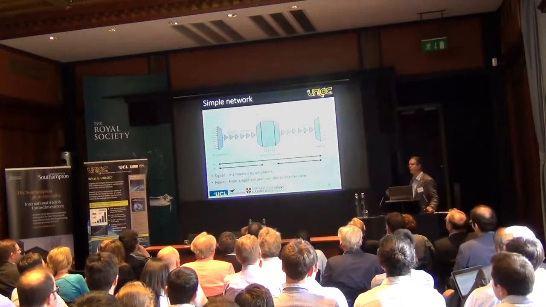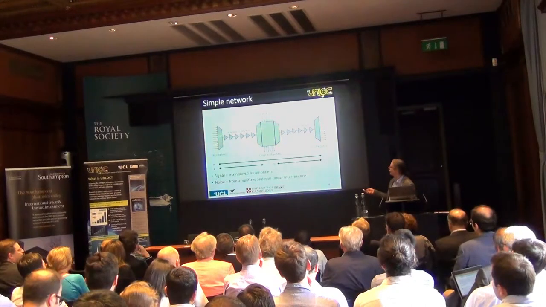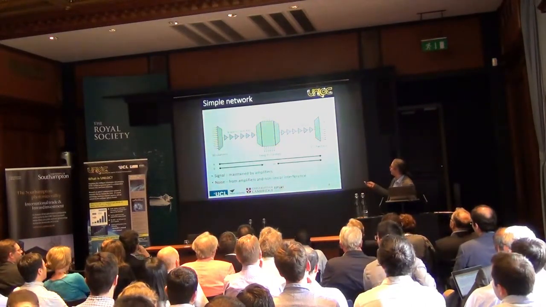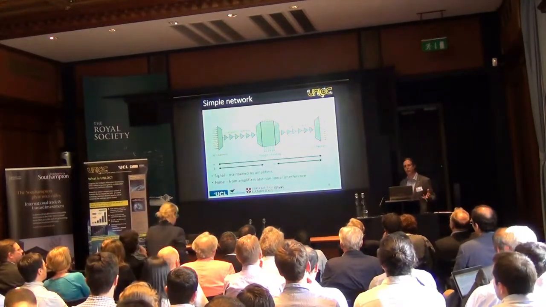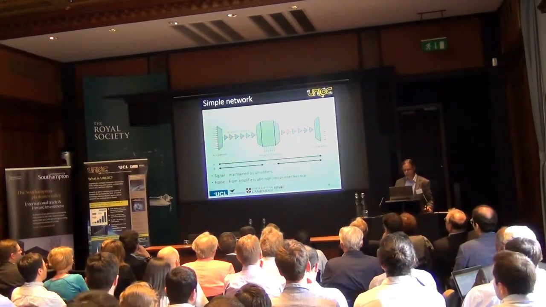So we're going to look at a very simple network model. We've just got the simplest network we can have, which is some source here and a destination here, and at this point here we can add channels and drop channels. So it's really just to give you an insight as to what's going on when we talk about networking in nonlinear regimes.